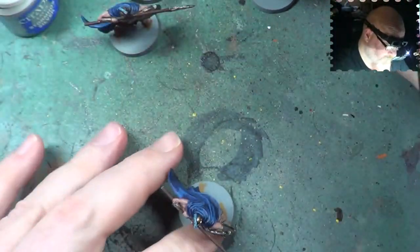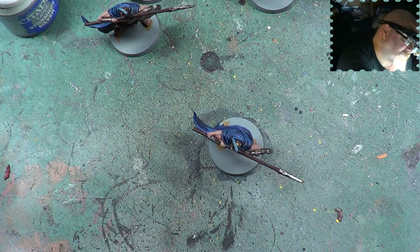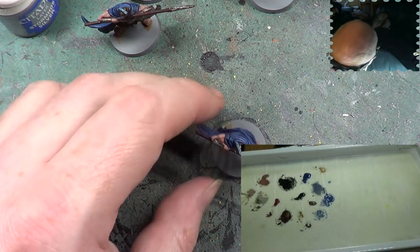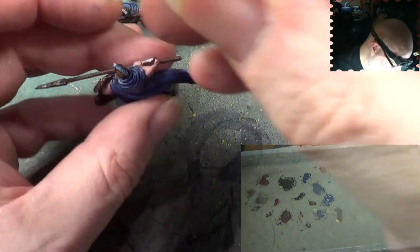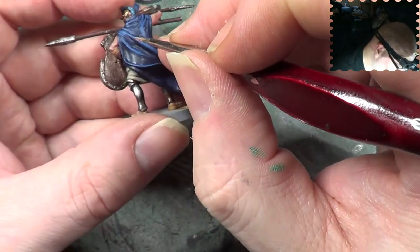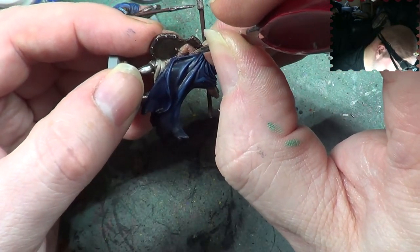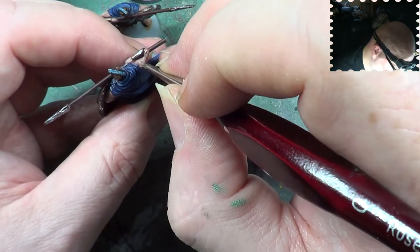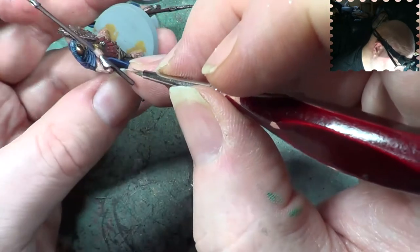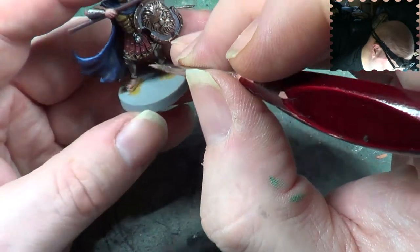There we are. So that's the cloak done. Next job, as I said, is the spear. But before I do that, I want to just do a quick once over on the skin tones, because I think I've caught some areas with the blue, so I want to make sure that I've got those covered. Also, it'll make the previous highlights pop out a little brighter.